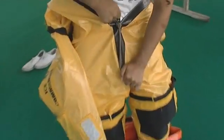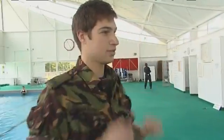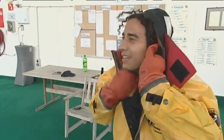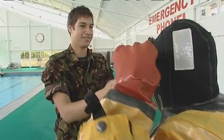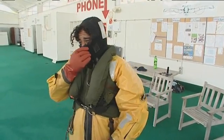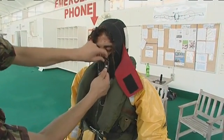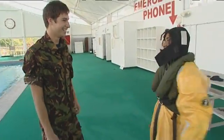That's 40 seconds gone. These suits are the last line of safety for Hercules aircrew flying in Antarctica, so their maintenance and preparation are incredibly important. Hold on. Aircrew need to practice drills with the suits on Hercules that have been pumped full of smoke. They're just all the way up to the top. That's one reason we don't have long hair in the Air Force. No, over your mouth, over your mouth. Done. It took 5.5 minutes. I don't know if you'd survive. Hot. Okay, there you go. How do you breathe? Feels like I did the run again.